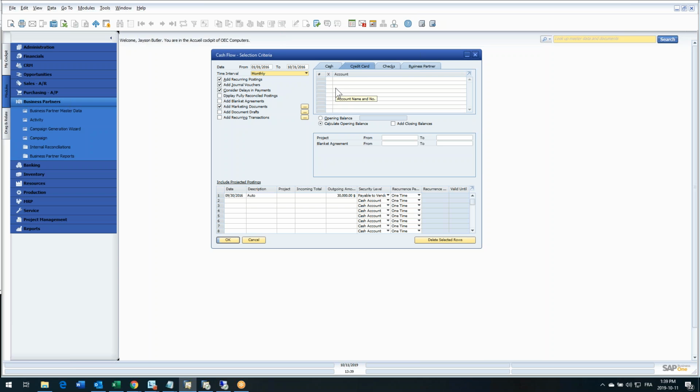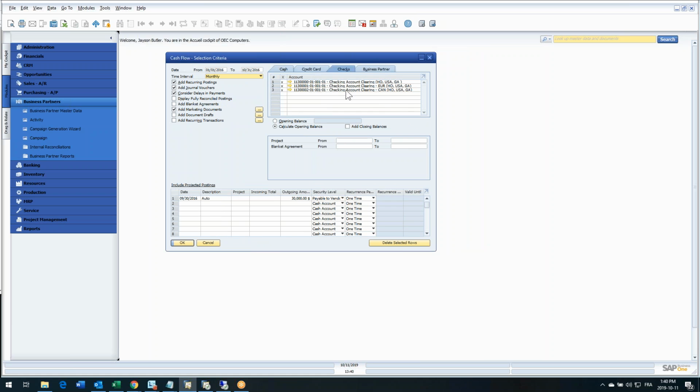If there's a credit card set up on your system, you can see all the credit card settled. The check here is for when we do a deposit or an incoming payment: it records all the incoming payments into a clearing account, waiting to be transferred into the bank account through a deposit. If there's anything pending in that clearing account, it will appear here. Eventually they will be in the bank account.